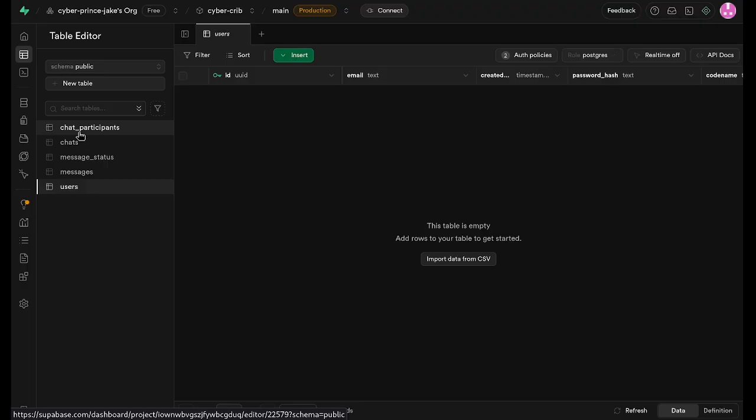Alright, so this is me checking out the database to see if any users were added to it. Well, I don't think any user was added to it. Or users were actually added to it, but the main user that was supposed to use and log in hasn't been added yet.